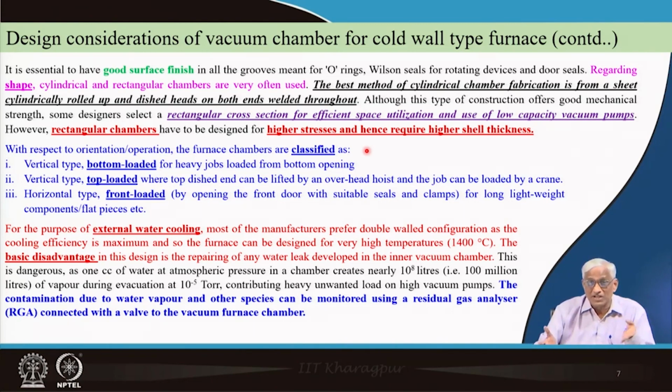For example, instead of a cylindrical design, if you take a rectangular design, maybe you will get more working volume, but there will be stress concentrations on welded zones, and the problem for leaks may be more. But if there are certain specialized situations, where a cylindrical design is not allowed, hot chamber, hot wall type designs, even cubical things are used for very specialized applications, if you can take care of that.